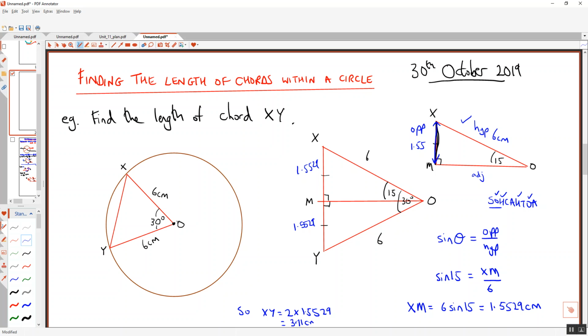Does that make sense? We did a lot of trig last year, and we did ones like this, where we had isosceles triangles and we had to split them. The important thing is making it into a right angle triangle so you can use trigonometry, and you're cutting it smack bang in half. You're cutting the side in half, you're cutting the angle in half, and then you don't forget to multiply your side by 2 to work out the total distance of the chord. Make sense? Yeah. All right, good. Let's get it copied.